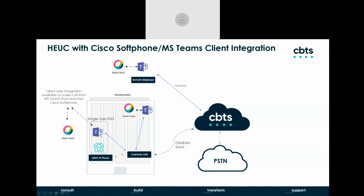In this scenario here, what Cisco's done is in the Microsoft application store, you just download what they call Cisco WebEx Calling. And what happens is you can actually go to make a call to anybody across the public switch telephone network. And all it does is it launches a separate window like it did before on a Microsoft Teams call. But now it just launches a separate Cisco window that looks the exact same, essentially, with a picture of the person in the middle and your call control options going across the screen.